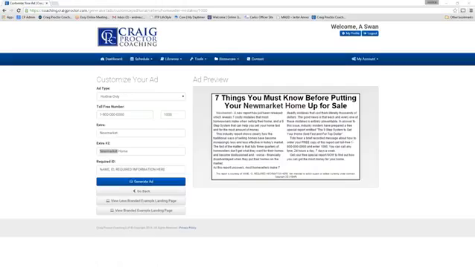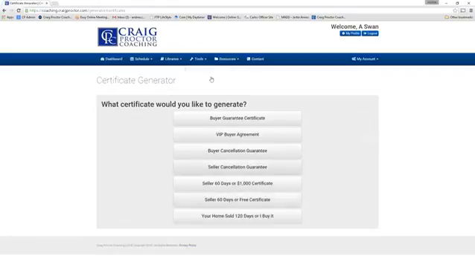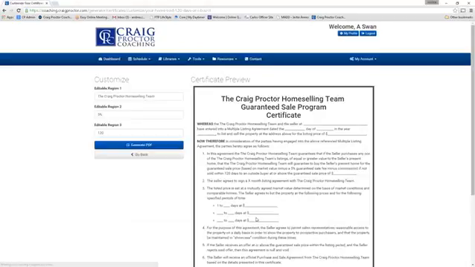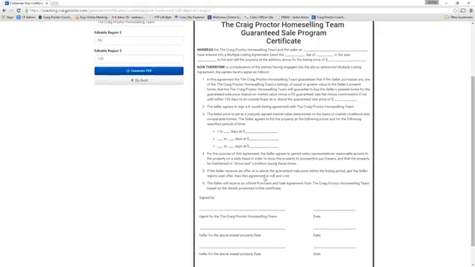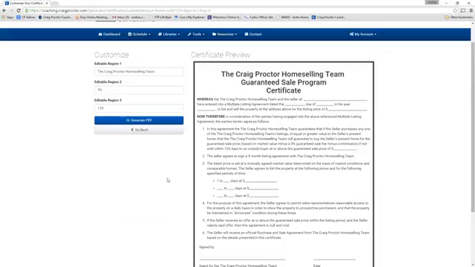So you can guarantee any property that you want to. And I've got to tell you that, really, at the end of the day, you're the one that has to be comfortable with the guaranteed sales price of the property. Right? Remember this, when you're giving them a guarantee, if you're going to use a guaranteed sale program, what you're doing is you're giving them an offer to purchase. The guaranteed sale program is an offer to purchase. You are offering to purchase their property, and you are telling them what price you're going to offer them for their property. So since it's your offer, you better be damn careful in the offer that you're making, because otherwise you could get into big trouble.